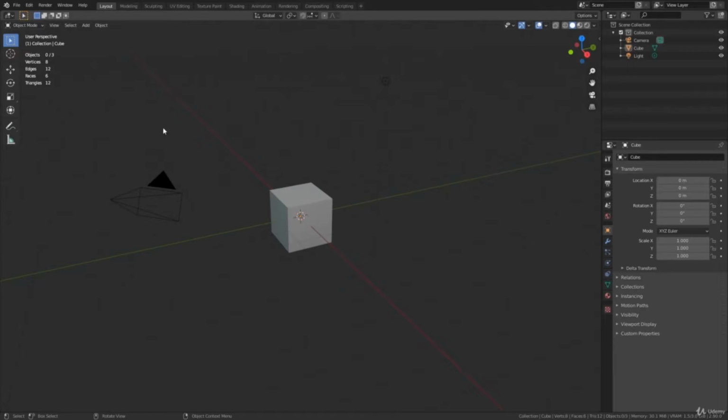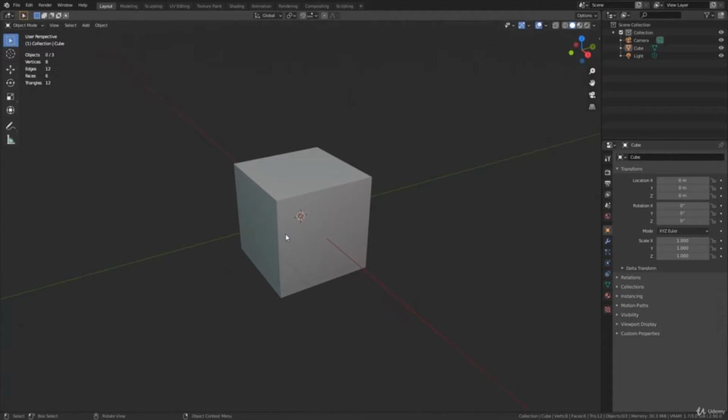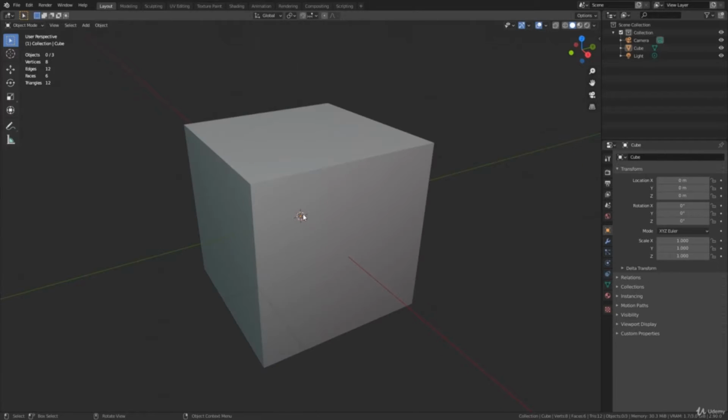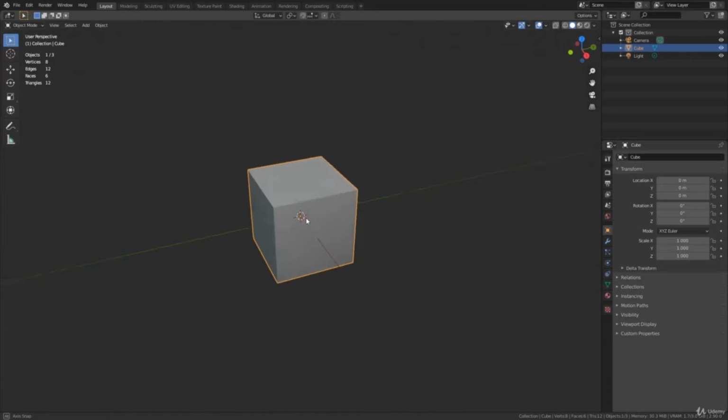So I guess first I'll just talk about the object mode tools, and most of them I've already gone through while we were creating the crate. But first I just want to talk about setting origins. So you'll see by default our cube has an origin, which is this orange point over here, and the origin is definitely super important. And namely, the first one is that if I were to just rotate, then it'll just rotate around the origin.